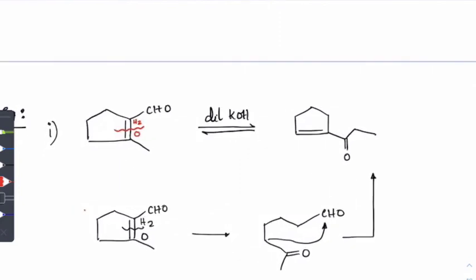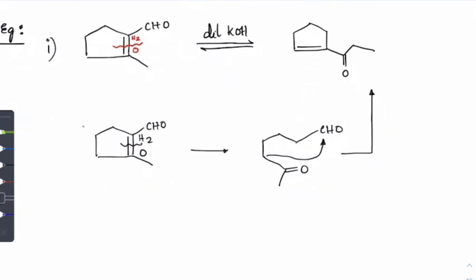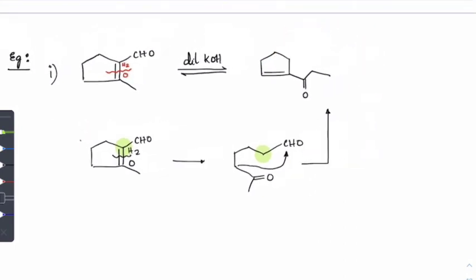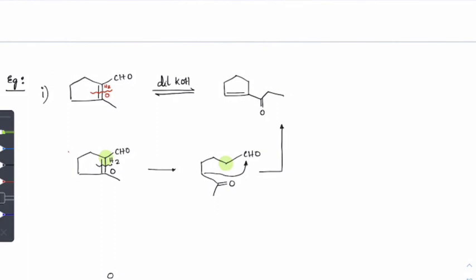Got it? So if you do that, you will be able to get the product very easily. So you see, if I break that here, I have written it already, sorry. This hydrogen will be given to this carbon and this oxygen will be given to this carbon. So this will become CH2. This is the same carbon. This carbon has become CH2 here. And this below carbon has become double bond O. Now you do the intramolecular reaction once again. So from the alpha position, again intramolecular aldol is formed. So this will be the final product. Right, we got the shortcut of how to do the retro.